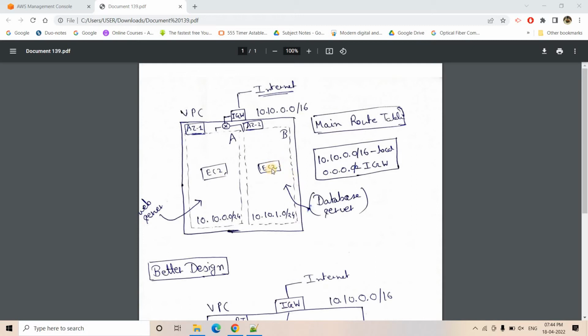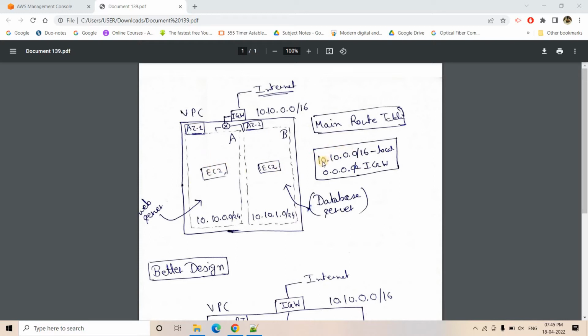But suppose this other EC2 instance is used as a database server. We have created our database in this particular EC2. Okay. Now making this EC2 instance, where the database is hosted, accessible to the internet makes the system vulnerable. Hackers can try to hack this system and they can get important information from this EC2, right? So we need a certain mechanism so that this EC2 will never get access via the internet, okay? Only one EC2 we want to give access, but this EC2 and that EC2 should always be able to communicate, okay?